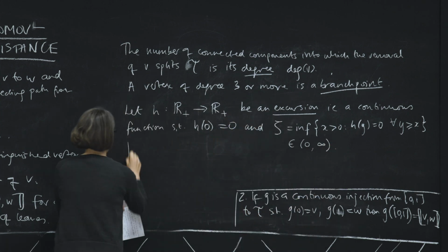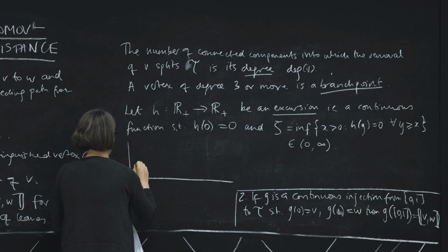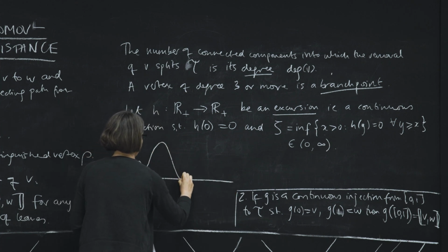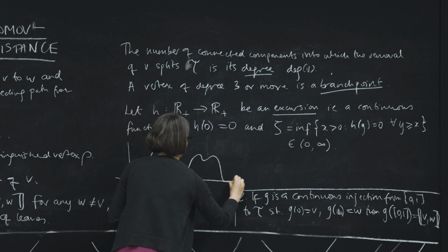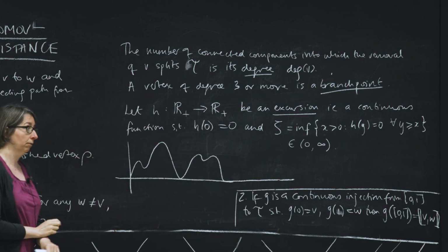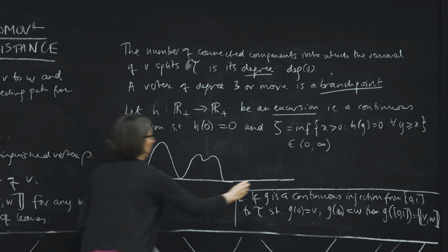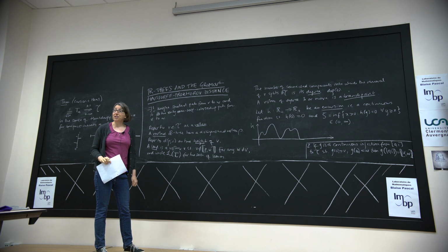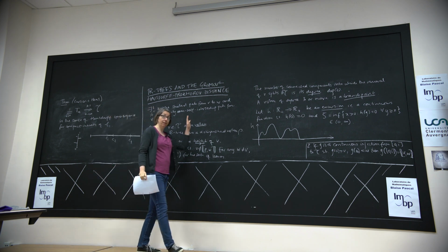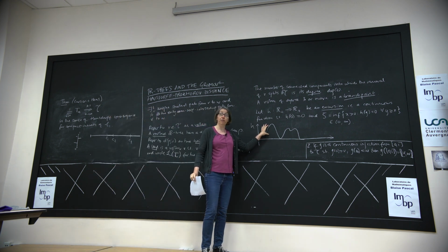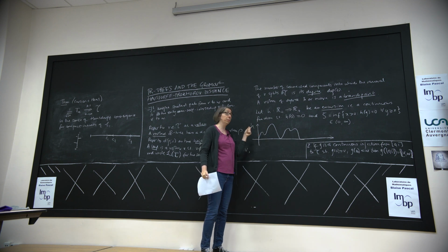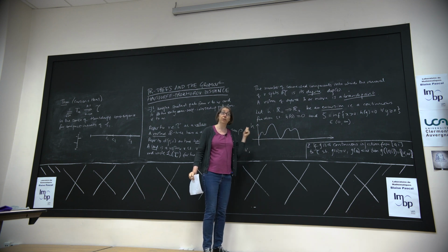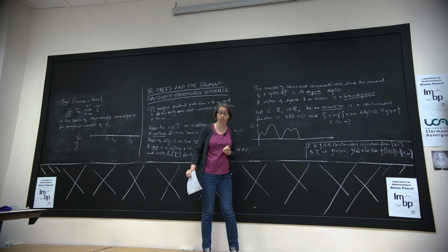So in other words, I'm thinking about things like this. It might come back to 0 and go away again, but eventually I'm going to stay at 0 forever. That's a possible H. Now, of course, continuous functions can be considerably wigglier than the one that I've drawn on the board, but I'm going to try and keep my pictures fairly simple so that people understand what's going on. But maybe bear in mind that eventually I'm going to want to think about things that have properties similar to a Brownian motion. So I'm going to want to think about functions which are nowhere differentiable, for example.